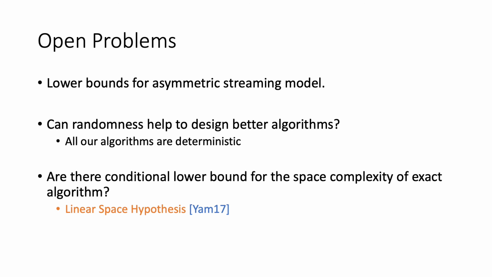Third, are there conditional lower bounds for the space complexity of exact computation? We know that there is a so-called linear space hypothesis proposed by Yamakami that conjectures some NL-complete problems cannot be solved simultaneously in truly sublinear space and polynomial time. It will be interesting to see if we can reduce one of these problems to edit distance or LCS.